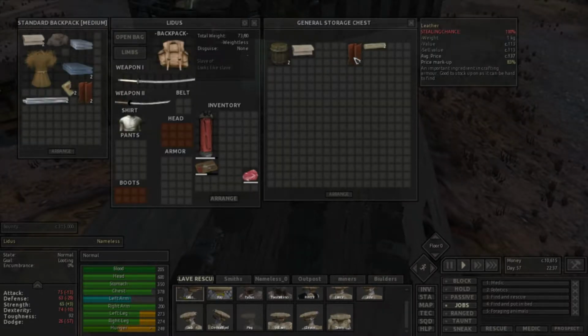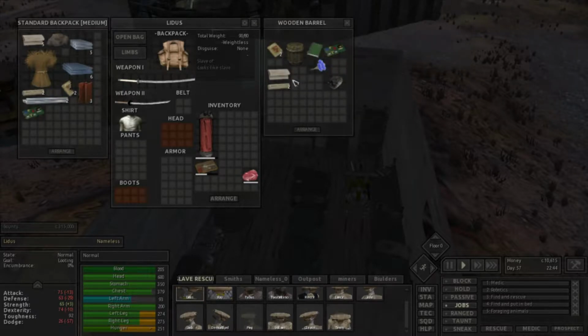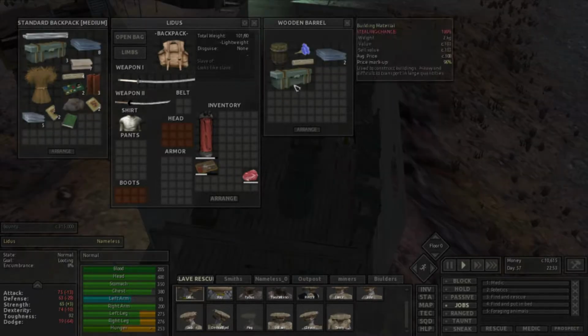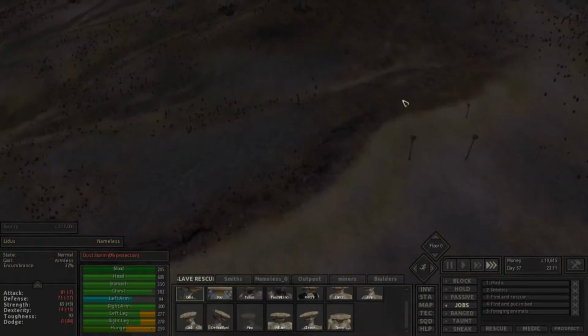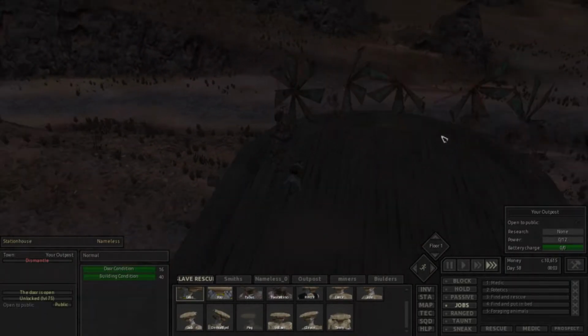Right, so we just headed back over to the Holy Mine. There were a few resources I left behind here from the last episode. We're just going to go and try to take anything that's worth value. One of our main bits is we're looking for electrical components. These electrical components will allow us to start up one or two of the small wind generators, which are going to be super useful because that means we're going to be able to get some smithing on the way.